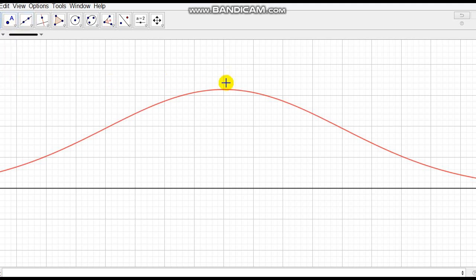Then we also have the center here. The center here is the mean, where the z is equal to 0. And also remember that the normal curve is symmetric to the left and to the right. Therefore, the area on the left side of 0 is 0.5, as well as the area on the right side of z equals 0. That is equal to 0.5.